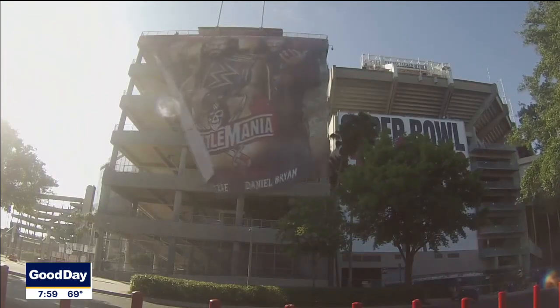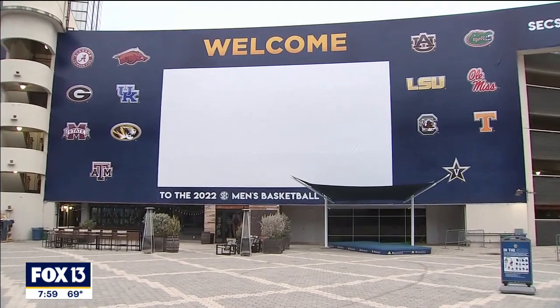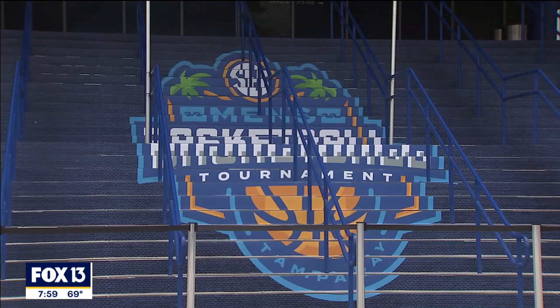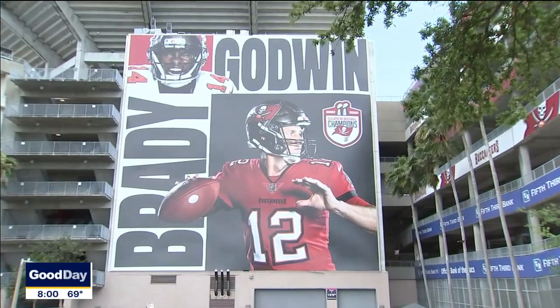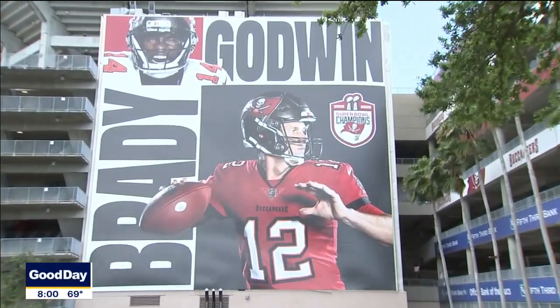The really cool part is being able to see a project come to fruition from the very start to the very end. Signage is sometimes the last thing on a client's mind — they've got to get the catering, the security, ticketing sales, and then it's like, 'Oh yeah, we also need to brand the building.' But we always come in and save the day. While they're visually known for their many sports banners around town, OAI also creates vehicle wraps, indoor signs, and home decor images. You can find out more about them at fox13news.com.